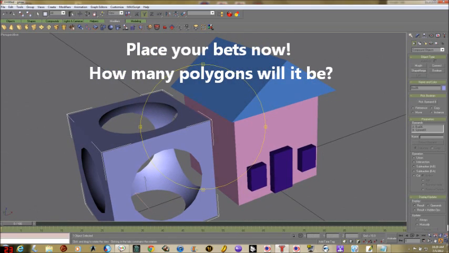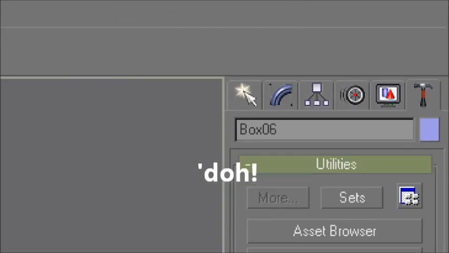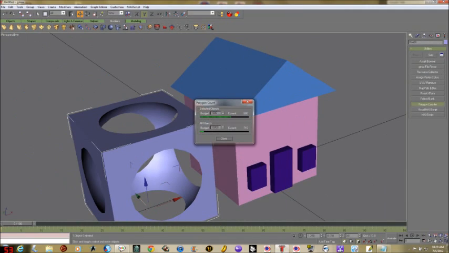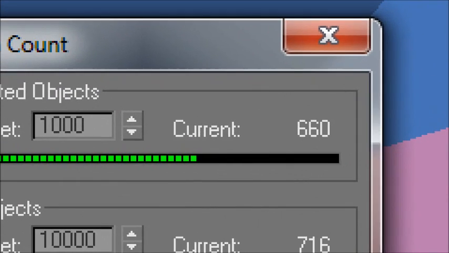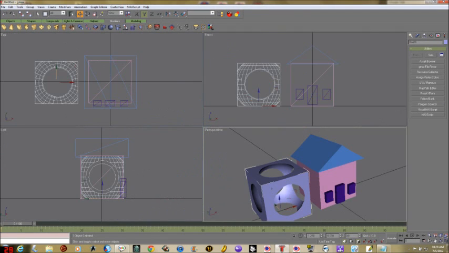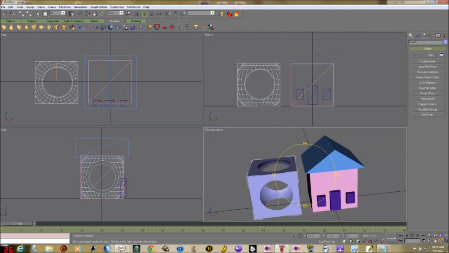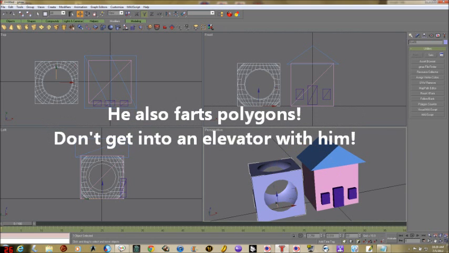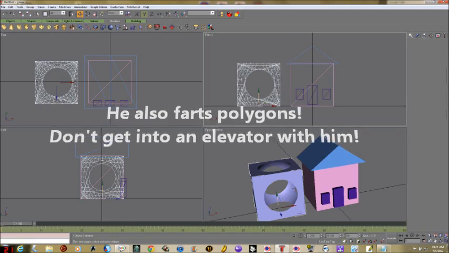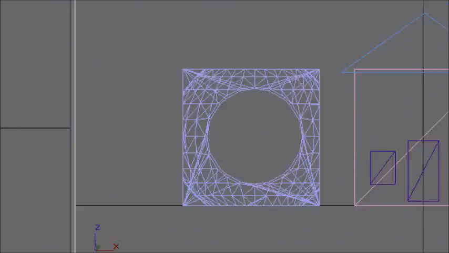Shall we find out? Stop. Hammer time. All right, so click the hammer. Polygon counter, you don't have to do that. Now let's take a quick look. Well, I was off by a little bit. 660 polygons. That's not too bad. So, yeah. Eat, live, breathe, and count polygons in my sleep. Okay, so by the way, if you right click on it and convert it to an editable mesh, you can see what a mess this particular object has actually become.